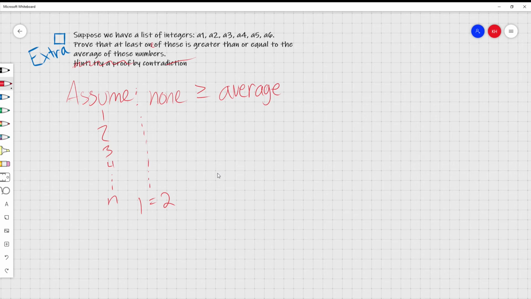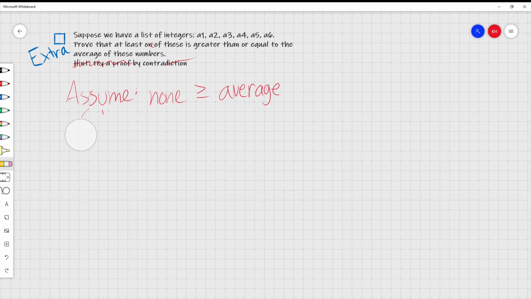Then we find that, well, we took logical steps down here that we all know are true. All of these are true. We did not take one wrong step along the way, so that means that the only thing that could be wrong is our assumption. And that's how a proof by contradiction works. You assume something and you follow along a path of truths to find that you get a completely incorrect answer, in which you find out that your assumption itself was wrong. So we'll go along with that.